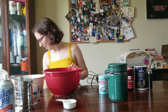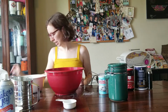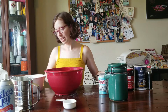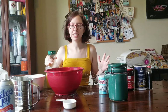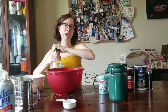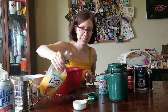Our next step after we beat the eggs, and it did take a while to get to the right consistency, is to add in the sugar and the water. Now, I don't want to just add water. I feel like we could add a little more flavor by adding water and mango orange juice. Since the cake is going to have raspberry filling, I figure this will all taste good together.